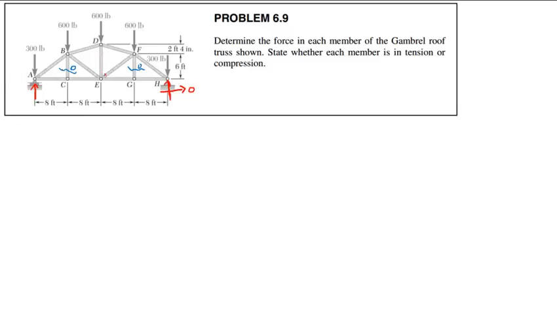Okay. Don't start packing up yet. We got a lot more work to do. Anyway, let's see. So this is symmetric, so we do get to use arguments based on symmetry again. So the total load on here now is 1,800 plus another 600, 2,400. So each reaction must be 1,200 pounds in the vertical direction.